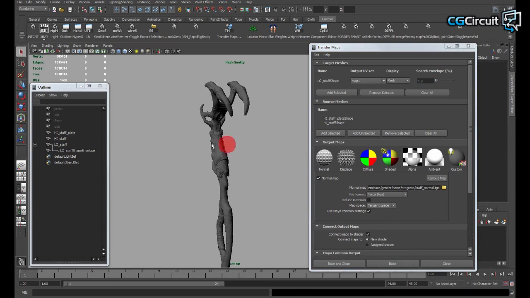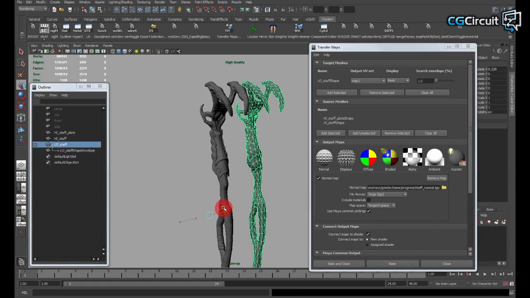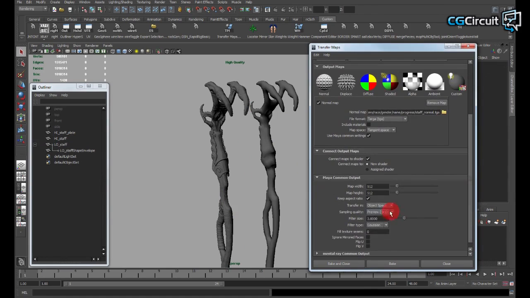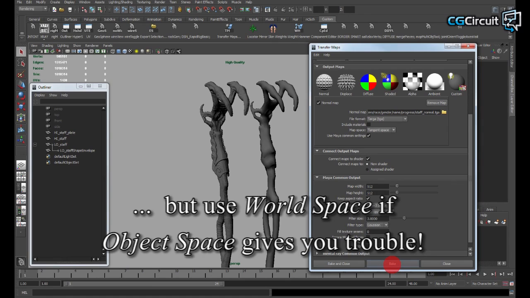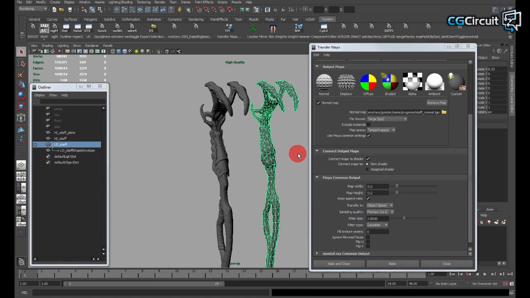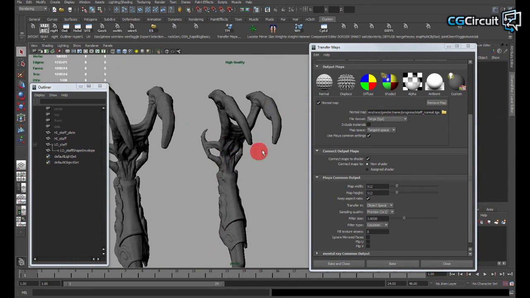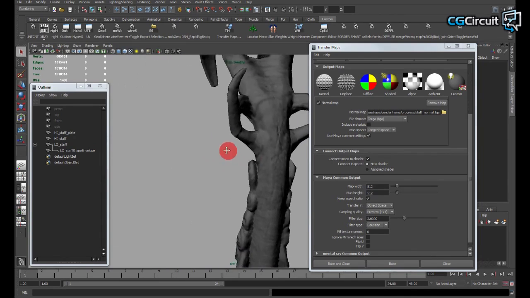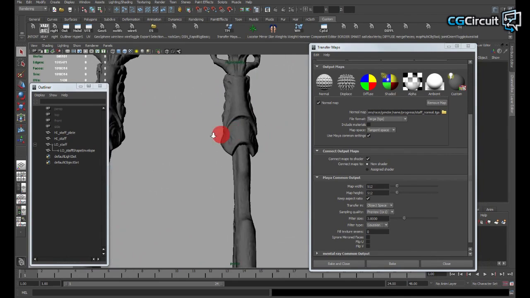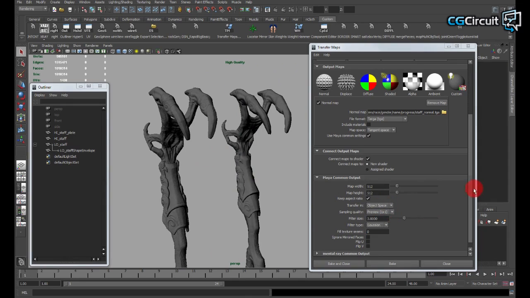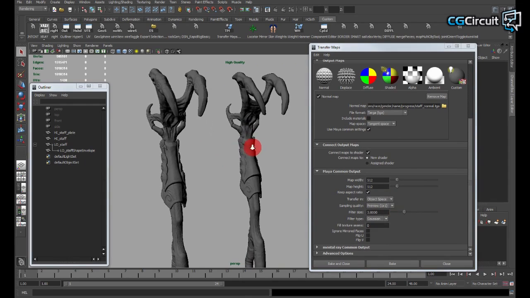Oh, sorry, let me do that again. I had forgotten that I had intended to move it offset here, so you can see that the object space does work. Let's render it again. And now if I press 6 to go into texture mode, you can see that here's the normal map on it. This is a very low quality normal map, but it's good enough to look at and see if there are any errors going on. And if there are, we can make some tweaks and increase the settings to find a better result.